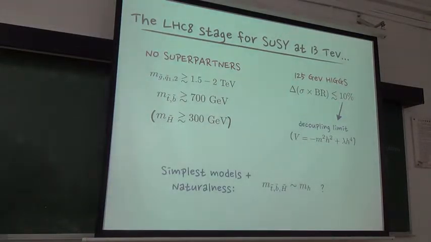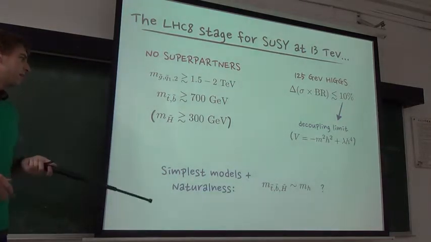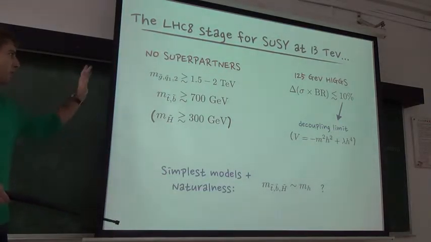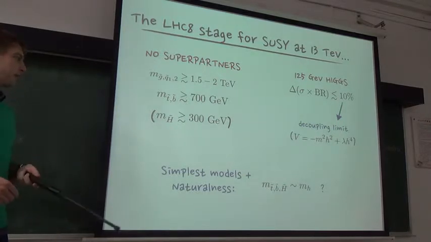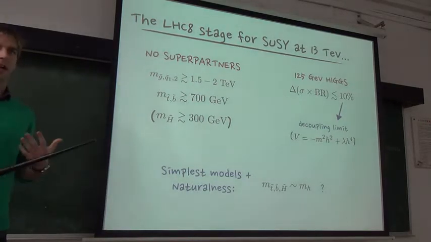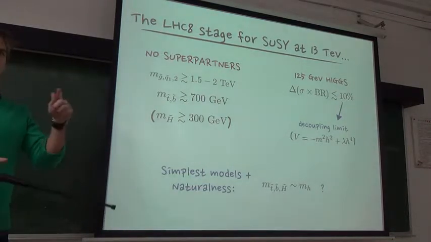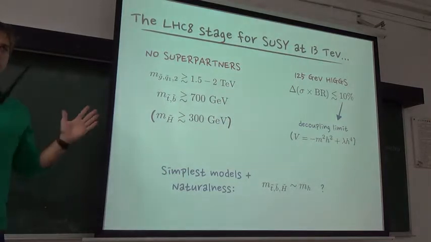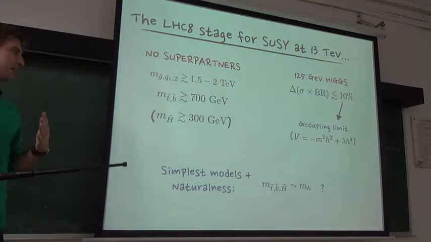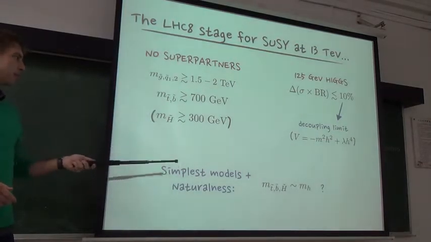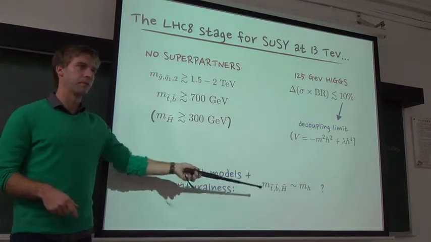Okay, so should I be worried about finding supersymmetry at the LHC because of these results? People are worried, and people have been worried. The important thing for interpreting these results is that in the simplest versions of supersymmetric models, if you combine that with the idea of naturalness, which is really the idea that there aren't any connections between different energy scales other than quantum field theory, and we're not super unlucky, then this combination of ideas tells you that you would expect the masses of the superpartners in these simplest models to be about the same as the Higgs mass, right?